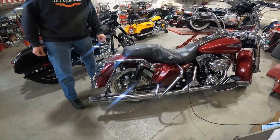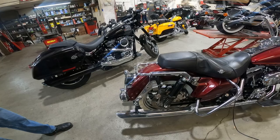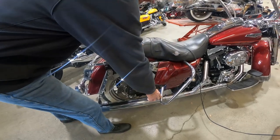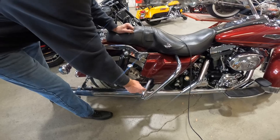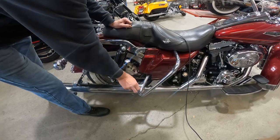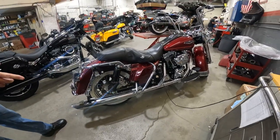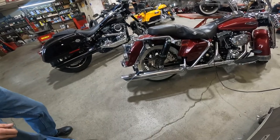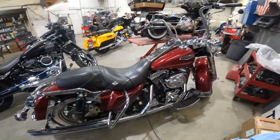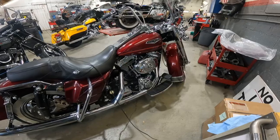I got the new bags now to match. They have different relocation brackets — you'll have to mess with those, move them, and see if it's going to clear. You can get a bracket which deletes this piece, or sometimes people cut them off and put a cap in, or you can get the street glide bracket which takes this piece off and cleans it up a lot. And I might be putting some different fishtails on it — not sure which ones yet. But the bike's super clean — it just needs a good wash, wax, and polishing. For a 20-year-old bike, not bad at all. I'm going to enjoy it.